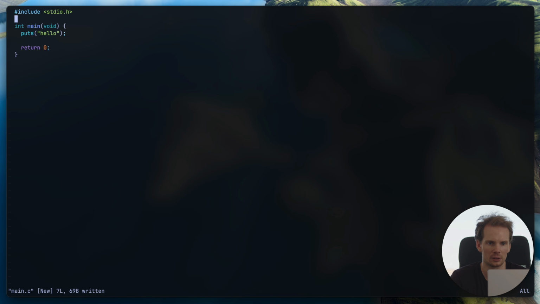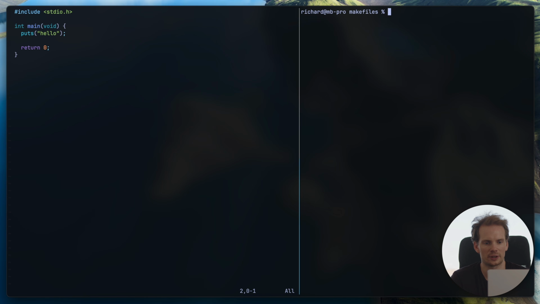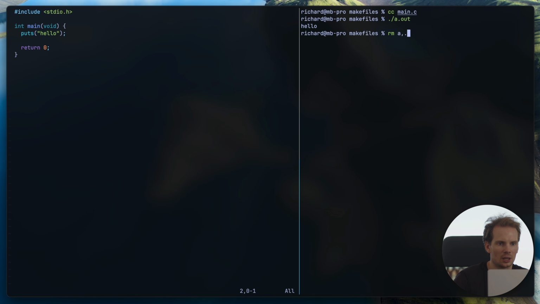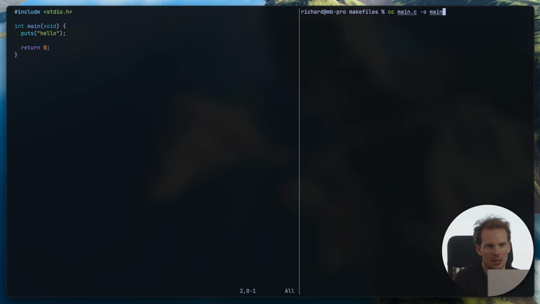Okay, looks good. If you don't mess with Makefiles, the way you would compile this is just cc main.c, right? And then you just get a.out. You can run a.out, and it works. But what if you want to call it main? Let's remove a.out, and look in the files we have. So instead of cc main.c, I'm going to output main, right? That's the most standard thing you might do to just compile a single C file. And now we can run main, and that works as well.